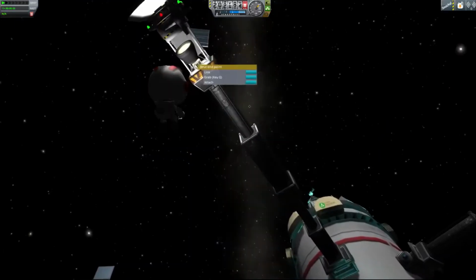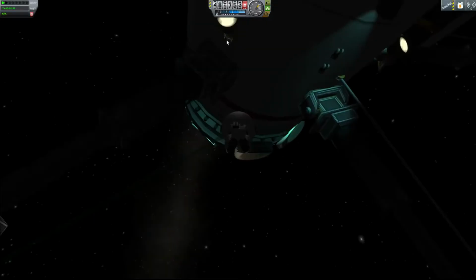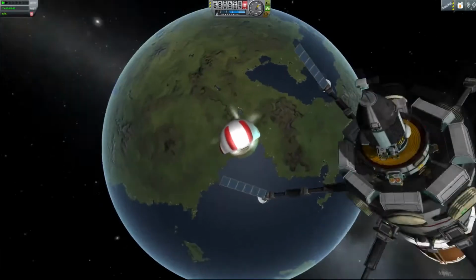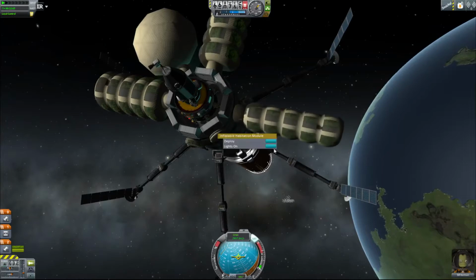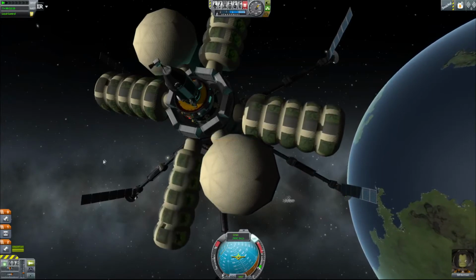Okay, Crawl. We're going to grab that, attach it here. Grab, attach, link. This camera angle is the worst. Finally, the last one. What the hell is with this camera? We're going to be stranding Bill pretty much permanently on a moon around Eve, and it would just be kind of too sad to think about if he didn't have at least a little bit of space to play in.